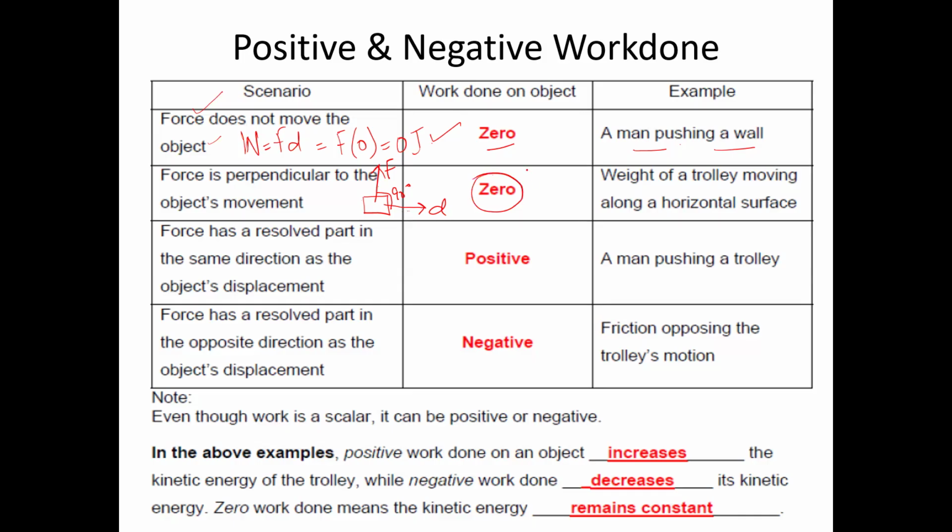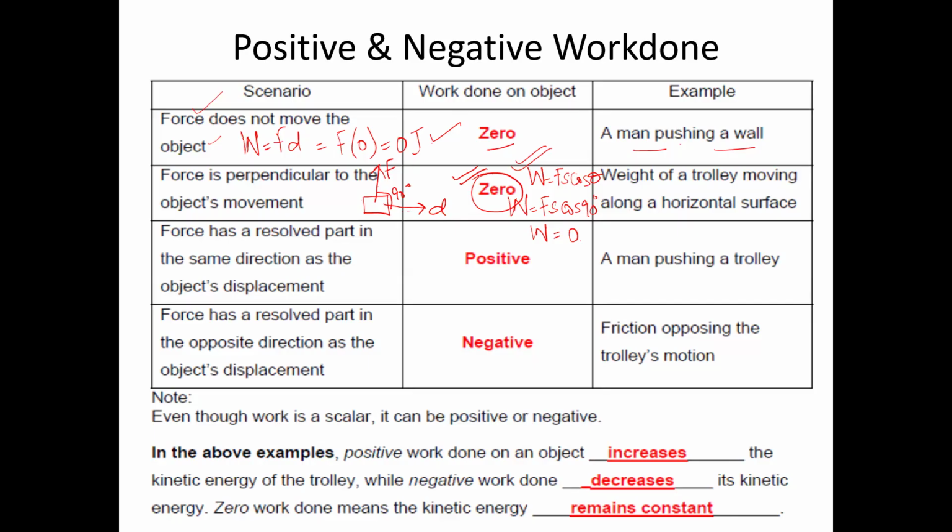And we can prove this mathematically as well. How? We know W = F S cos θ. From this, W = F S cos 90 degrees. And cos of 90 is always equal to 0. So mathematically it also reveals that whenever force and distance are perpendicular, the work done on the object will be 0. Is this understandable?